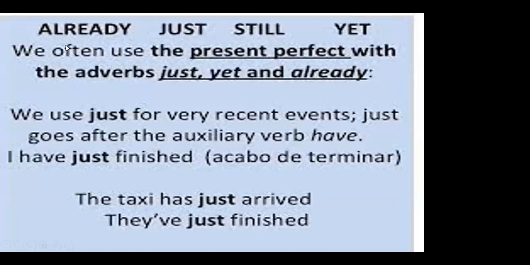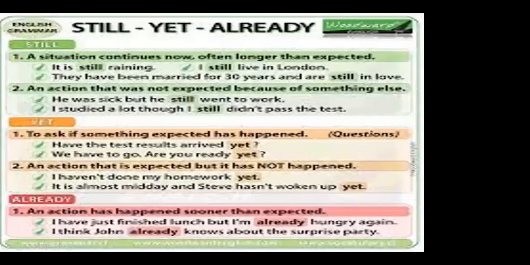We often use the present perfect with the adverbs just, yet, and already. We use just for very recent events. Just goes after the auxiliary verb have, like this one, I have just finished. Acabo de terminar. The taxi has just arrived. We have still, yet, and already. The letters are kind of blurred now in this picture, but I can see it.